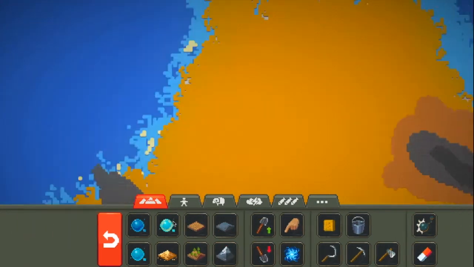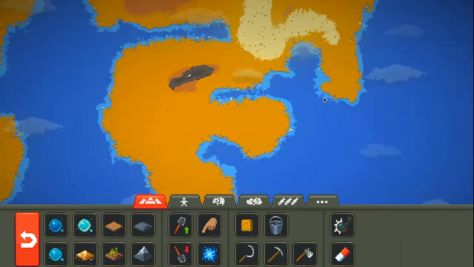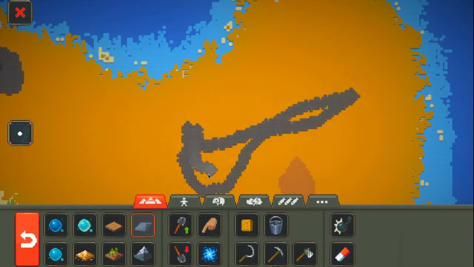Don't use the shovels. They might seem like they're useful, they're not. They're horrible. Look how good this map is coming along. Just with adding hills, that can add so much character to your build. Look at that.